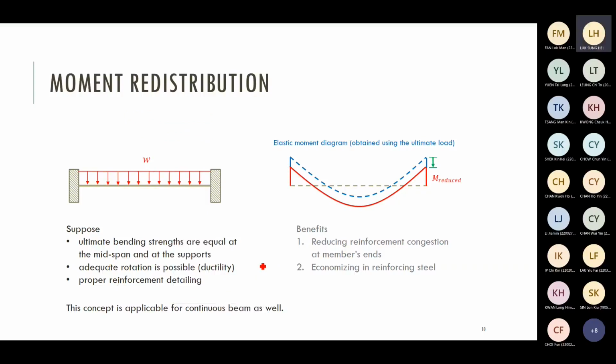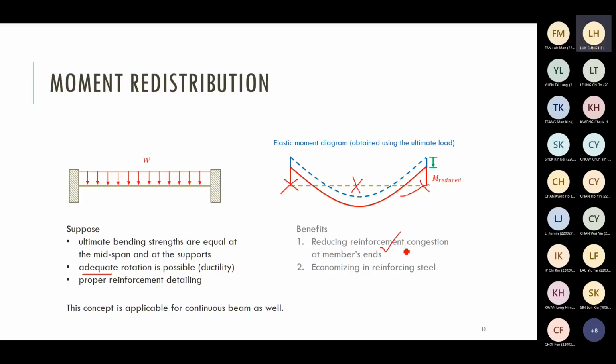Now, anyway, I suppose we have adequate rotation capacity, no matter steel or RC. Then you can utilize this kind of vast rotation to make your design more economic. Because just like the previous example, you can utilize not only the end, but you can also utilize the middle part to take the loading, right? Okay. So the overall reinforcement usage will be smaller and make your design more economic, because you utilize the whole beam, not just a few positions.